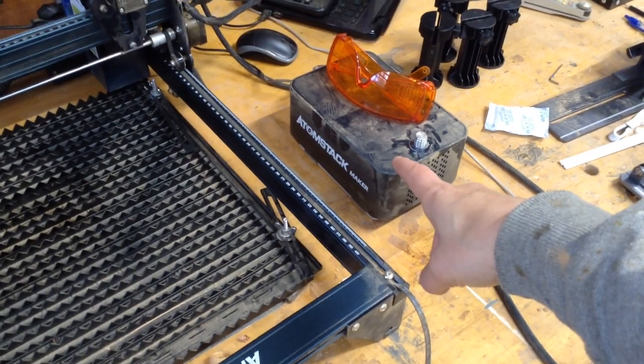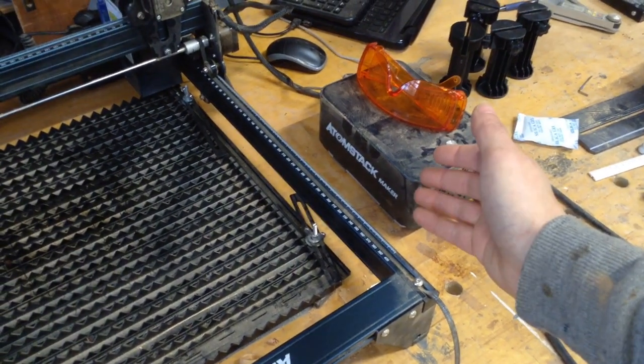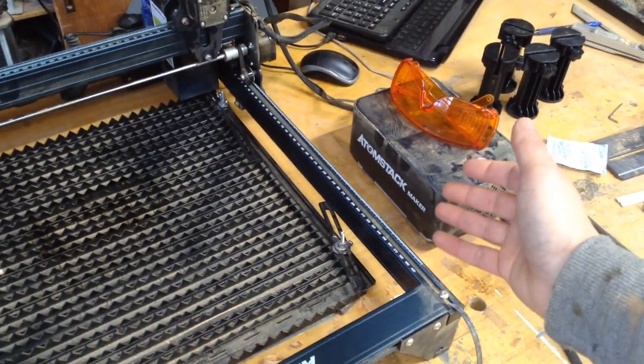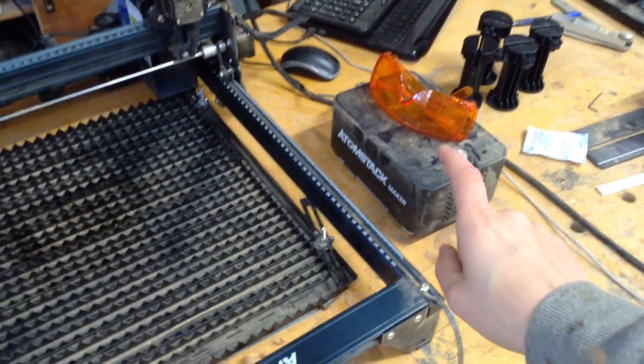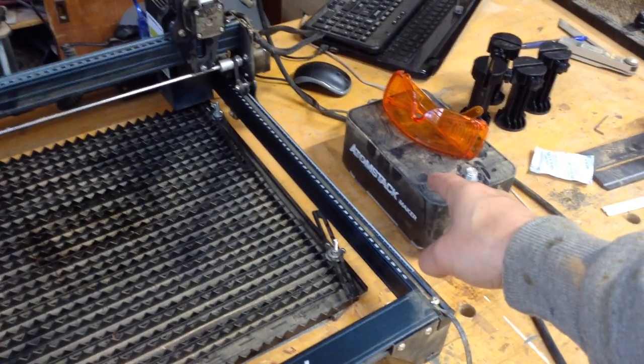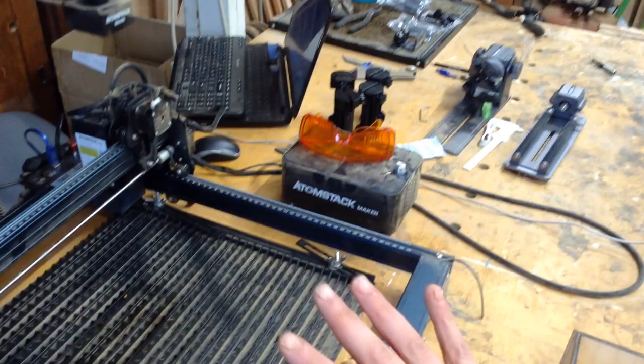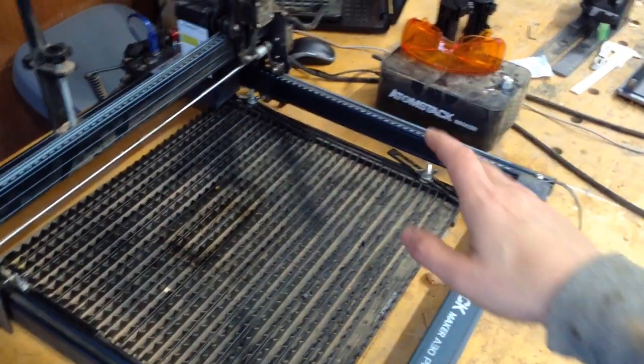This kit came with an air pump, which is really nice. I prefer the ones that come with that, obviously. It just makes it so you don't have to buy something else. I always forget to turn this on, so you will see in the video the difference between using one of these and not using one of these. All this other stuff, the honeycomb bed, the camera, the rotaries, those are all add-ons. So the kit comes with just the air pump and the laser.